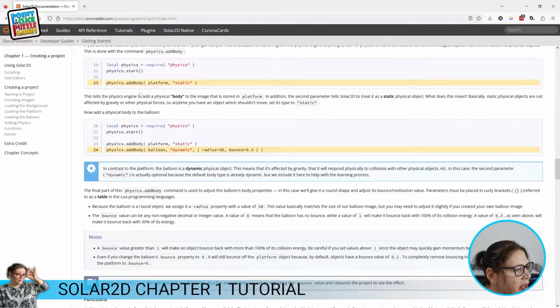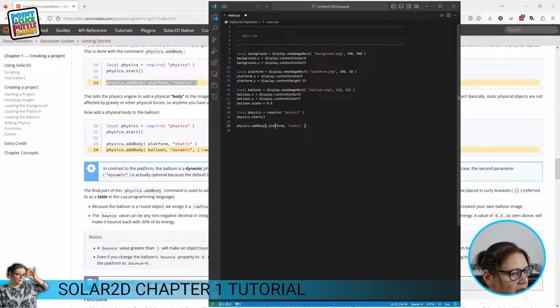Now, when we are dealing with physics, objects can have different states. And what we're going to do is tell our platform that it's basically the ground, which means it's static. The ground doesn't move. A balloon moves about, but in relation to the ground doesn't move.